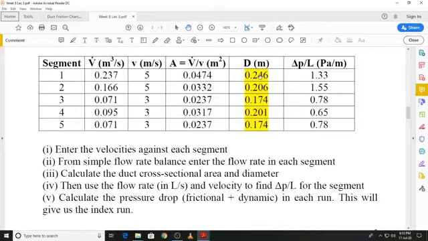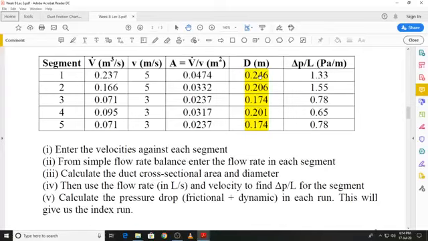For the frictional pressure drop, you need the pressure drop per unit length for that segment, and then you will multiply it by the length of that segment to find out the total pressure drop that is due to friction. And to that pressure drop, then you will add any dynamic losses. Remember, dynamic losses is half rho v square, where v is the velocity, multiplied by the loss coefficient: half rho v square into KL.